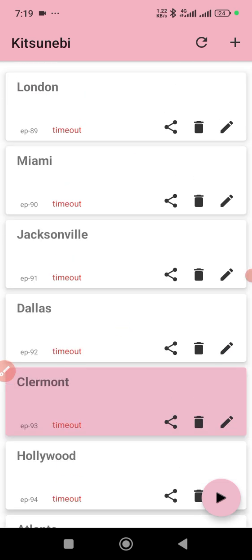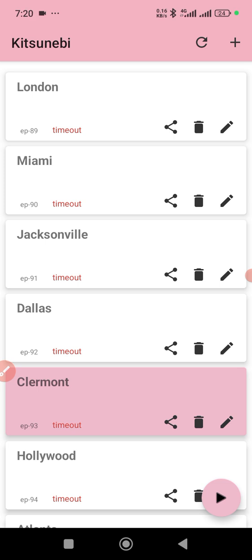So now I'm going to teach you how to add the proxy you've copied. Before you do anything on this Kitsunebi, you must have copied your proxy or socks from the residential IP provider.